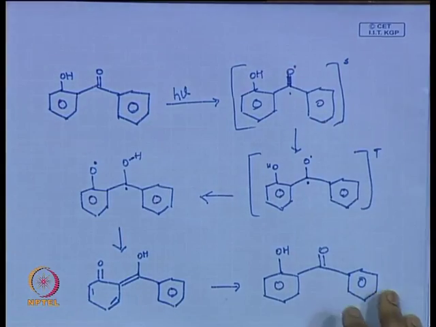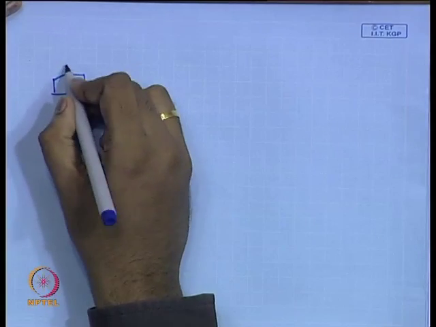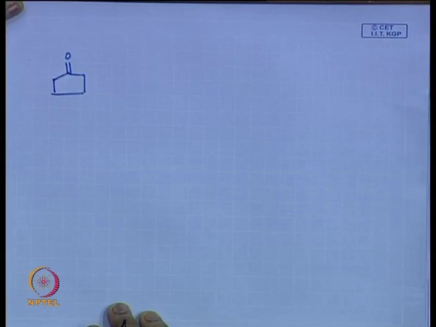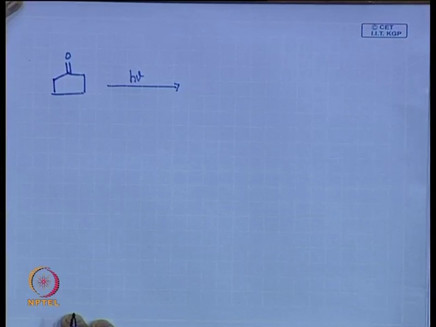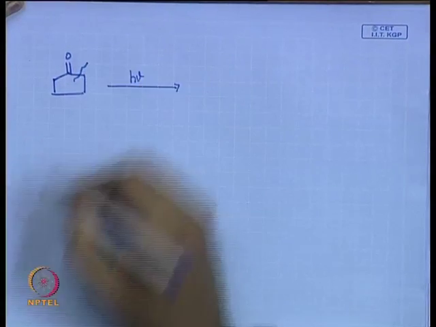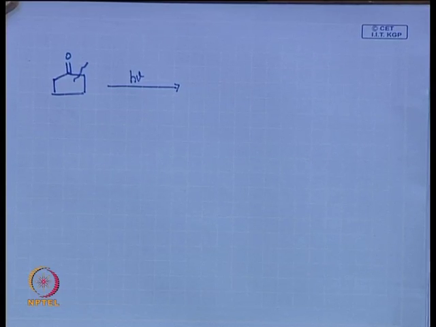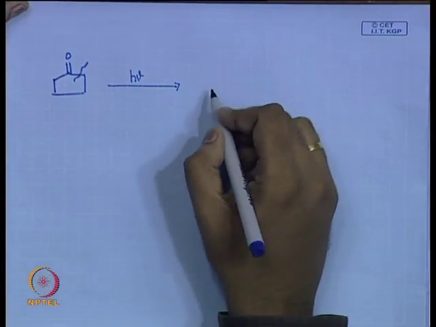Like that, there are many reactions, like I said, 5 classes. So, initially, for example, you have an acetophenone, it can do some alpha cleavage reactions. You have cyclohexanone type of systems, for example, a cyclohexanone or a cyclopentanone. If I shine the light, what chemistry do you expect here? Dimer happens. Cleavage of alpha. It undergoes a very nice alpha cleavage because the ring is strained. So, this is a type of example.